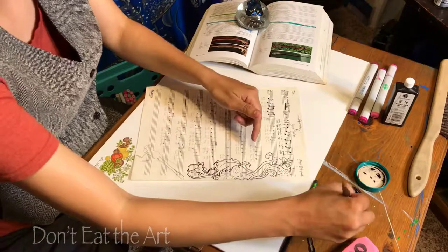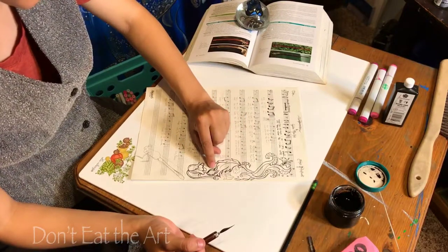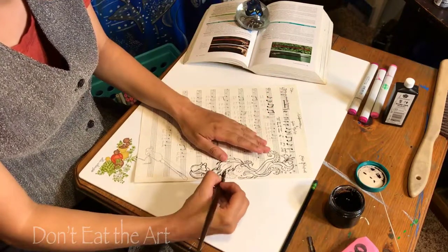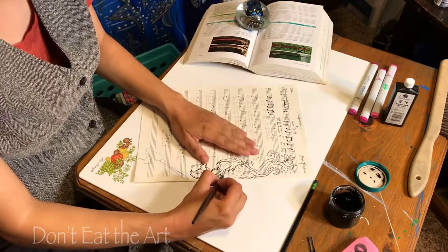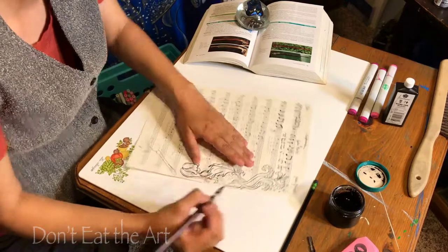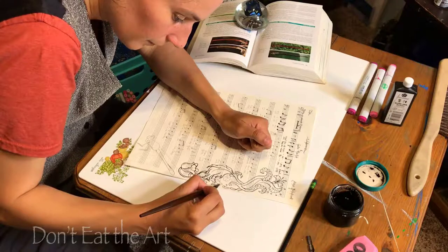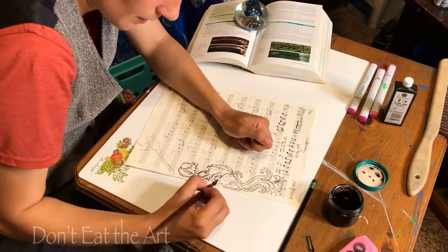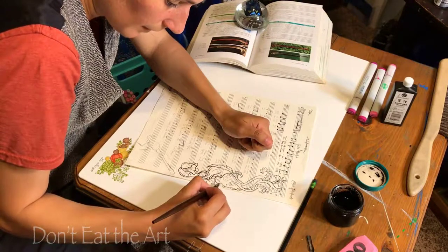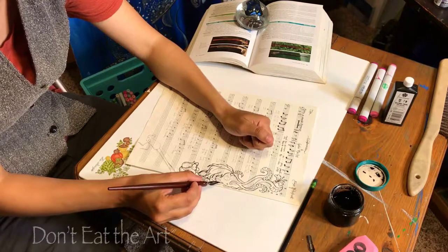So it may not have the same variety. You can see where parts of this are thick and then I have thinner lines here. You won't necessarily have that, but you can. You can go over, so let me see if I can demonstrate with this pen. So I'm going to try to keep it real straight as if it's a regular pen. Okay, and then say I want to go back a little bit. So that was basically the same strokes, but I made that one thicker.